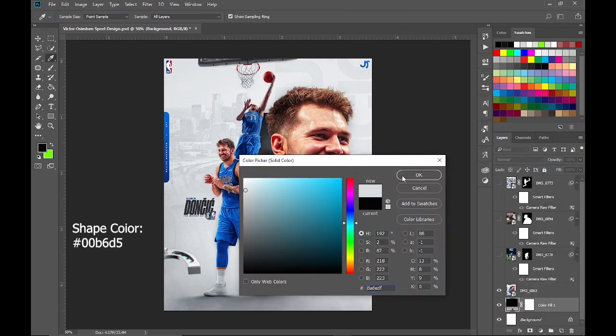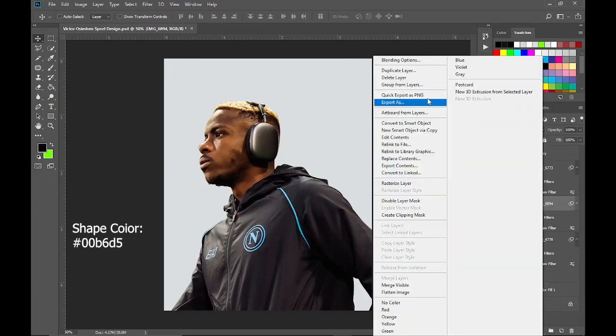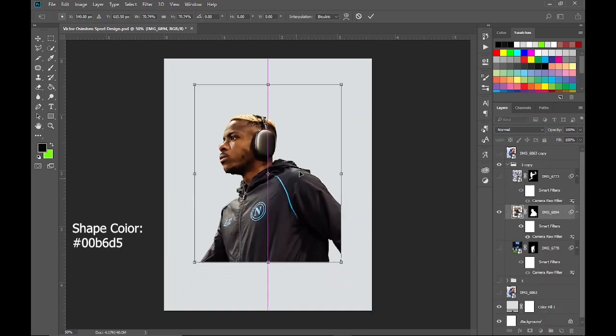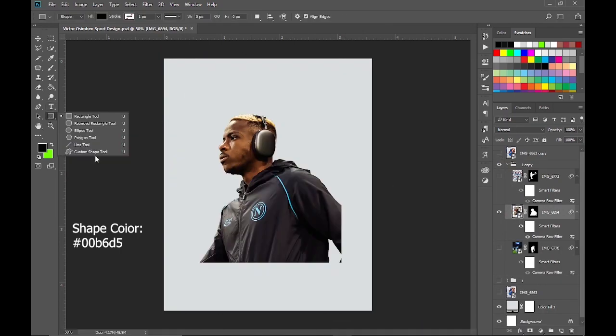We are now going to create a triangle shape and then layer mask the shape to our main image and also expand the layer mask.